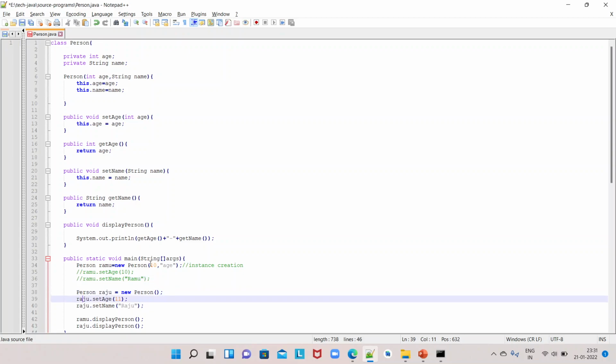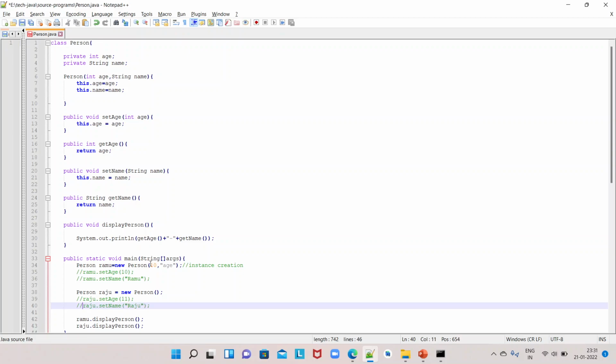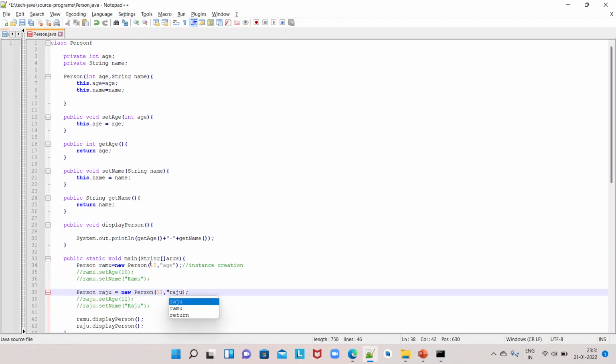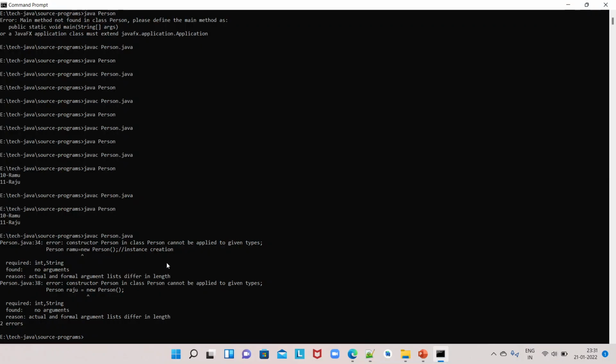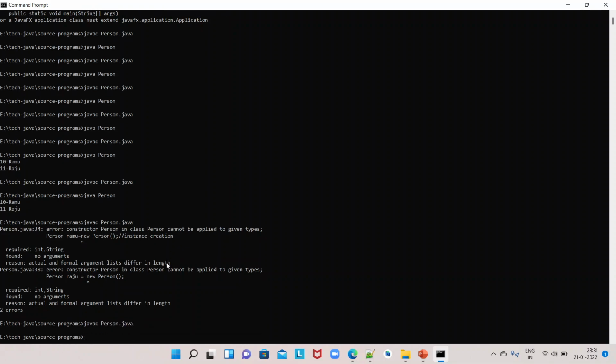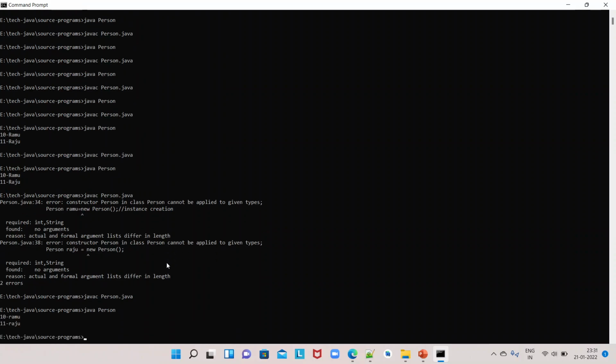I want to construct the Raju instance also like this, 11 comma Raju, and in the same way 10 comma Ramu. Now let us see what will happen. See, the program is compiled now. Let us see the same output.